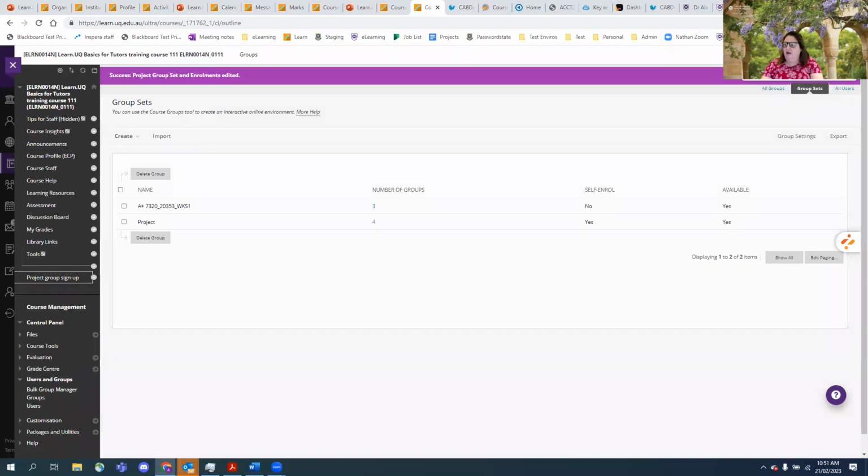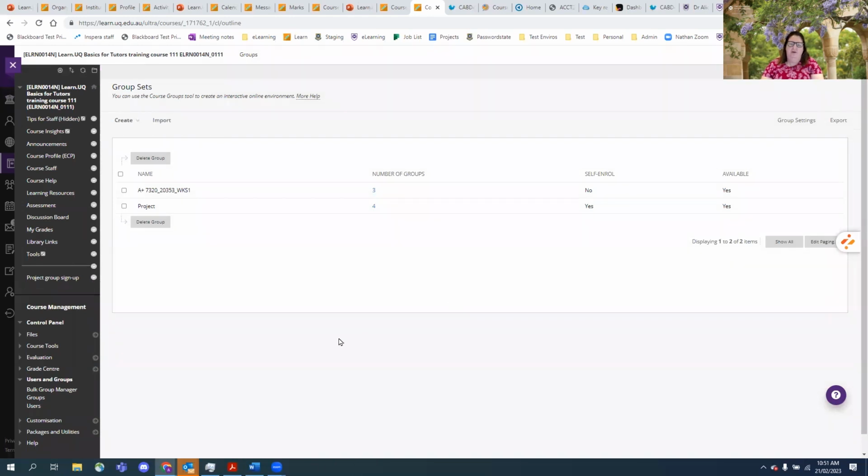So let's sign up. We're going to use the student preview tool so you can see what this looks like as a student and sign up. So we're going to go in as a student. If everyone follows me, there's a little symbol up here, student preview, which allows you to enter your course and look at it from a student point of view. So I'm going to click on that little tool.